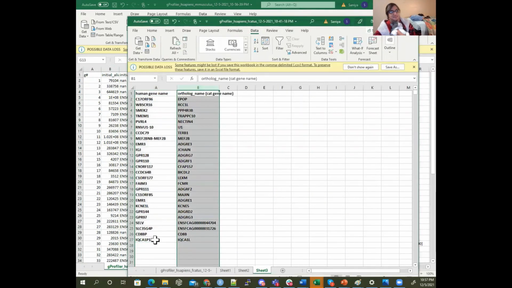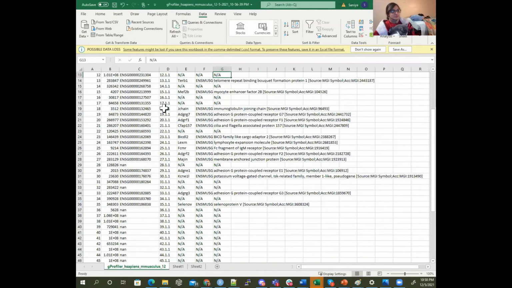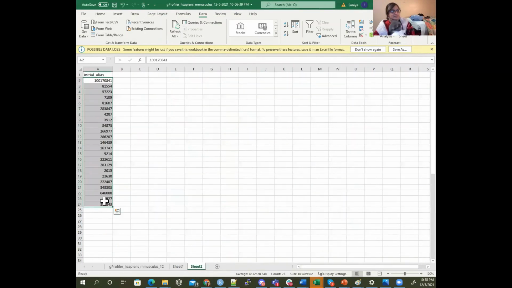So 26 for human and cat for this list of genes here. And there were just 23 that map between the human and mouse. So thus, Yankee, there is more overlap between you and me than between me and a mouse. That's pretty cool, right?